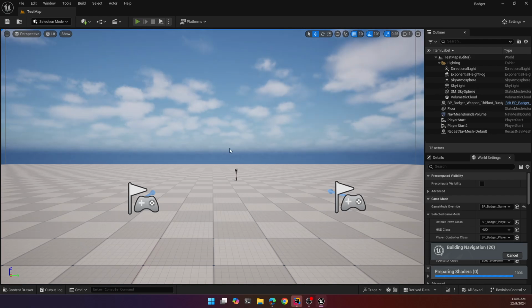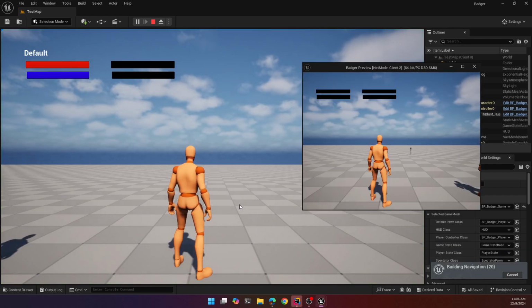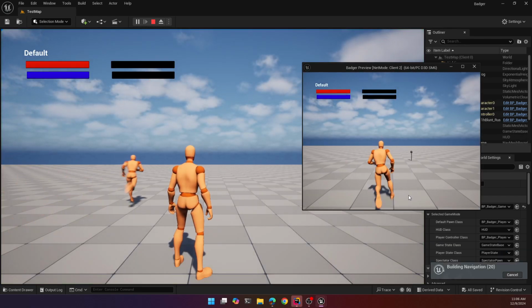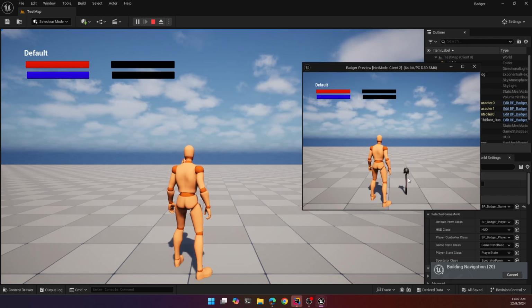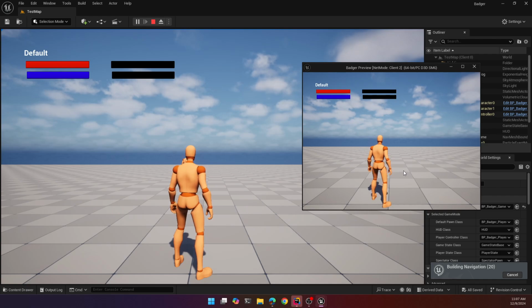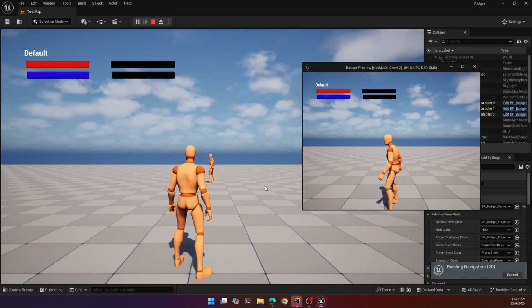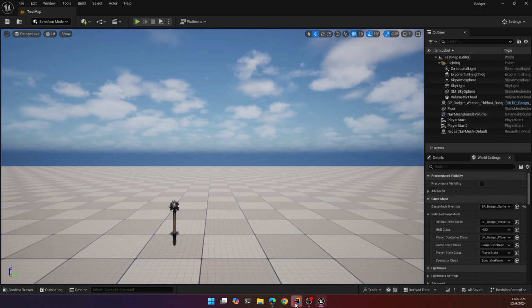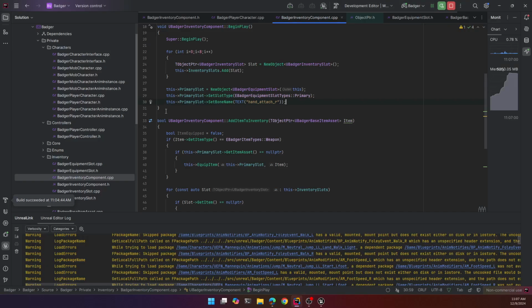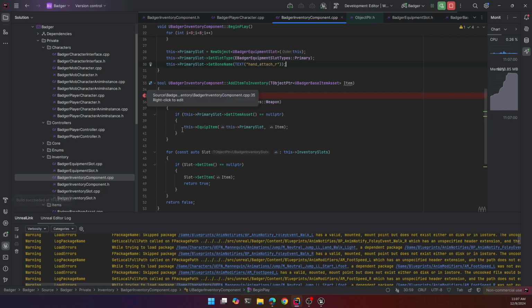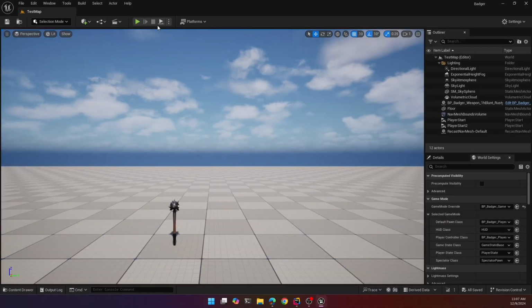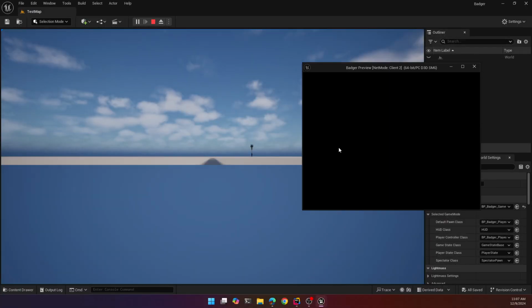Okay, now let me run. It did not show up in my hand. Let me stop and let's set a breakpoint right there and run again.